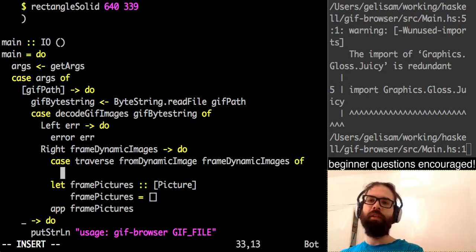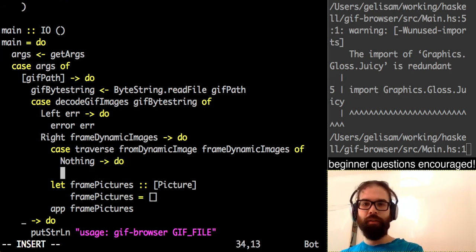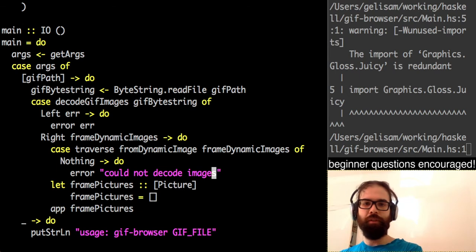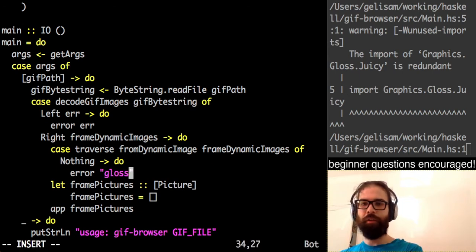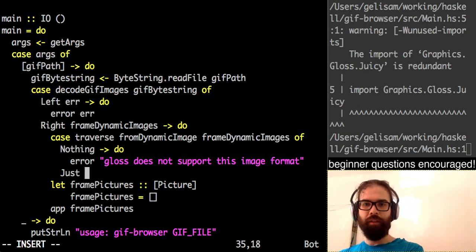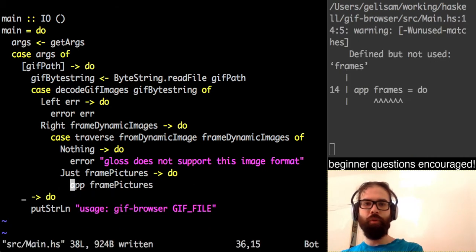That will give me a maybe of a list, so that I can either fail with could not decode images, I guess Gloss does not support this image format. And if I have the frame pictures, then I want to call app with them.